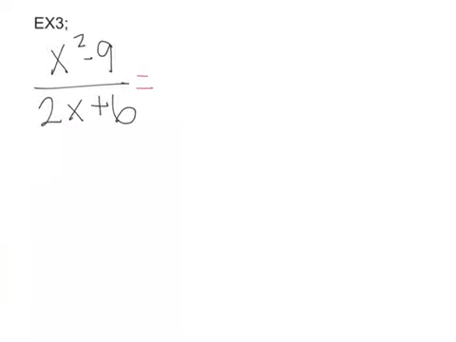Okay, the top, I notice that it's a binomial, and I look for a GCF. x squared and 9 do not have a GCF in common. And since it's a binomial, I should look to use difference of perfect squares. I notice that x squared and 9 are both perfect squares, and the 9 is negative, so that fulfills the requirements. So I'm going to factor this out, and I get (x minus 3)(x plus 3).